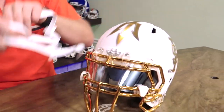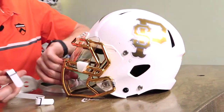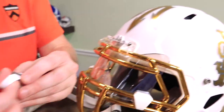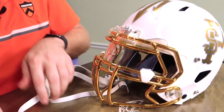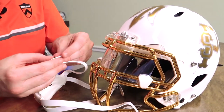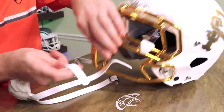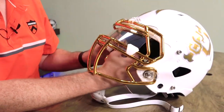And then we had to get the mask chrome. We outsource that after we put our coating on it, and it can take a little while. Last piece — the chin strap. I normally put this in first but I forgot. I don't want to scratch it. So here's what you do: if you don't want to take the mask off, just pop the buckle off. Easy peasy. If you don't think of it, you'd be pretty angry right now. It happens.